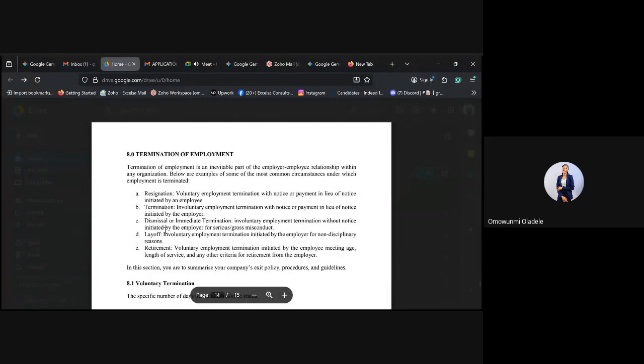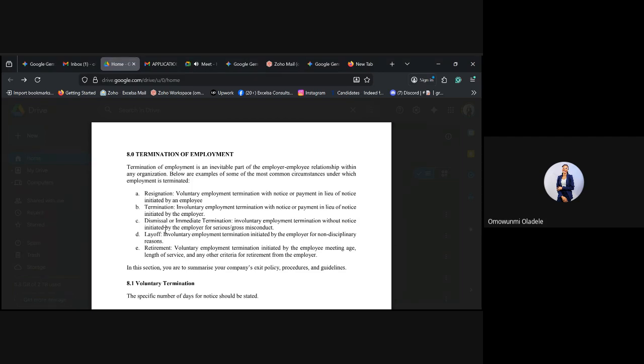Then, what is the modus operandi for terminating employment? These are conversations you must have in your employee handbook. On what grounds is termination done? What are the grievous offenses that allow for termination within an organization? For example, theft, lying, violence. These are things for which they will tell you that your employment is hereby terminated with immediate effect.